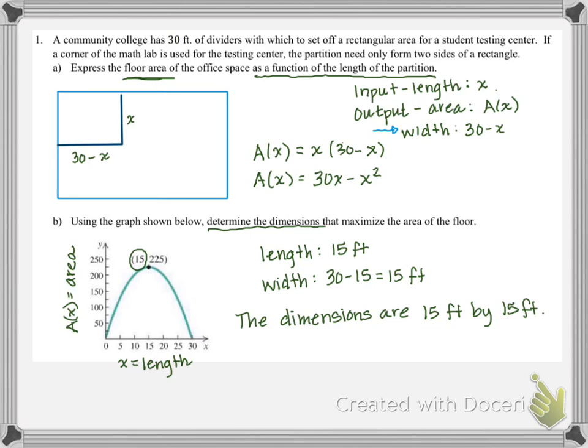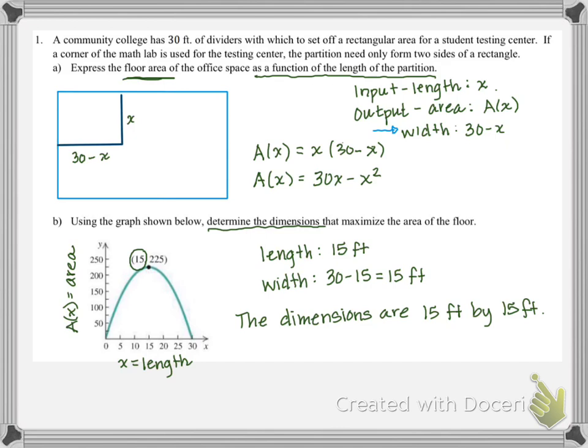So the labels of length and width are completely arbitrary. We just made them up so we could differentiate between the two dimensions. But once you're just saying the dimensions, it's just one number by another number. So you just list the two dimensions. And there's only two dimensions, guys. Even if you have a full rectangle, you don't have to say what all 4 sides are because 2 of the sides are always the same, right? Both pairs. And so it's just length and width. So two-dimensional figures have exactly 2 dimensions.